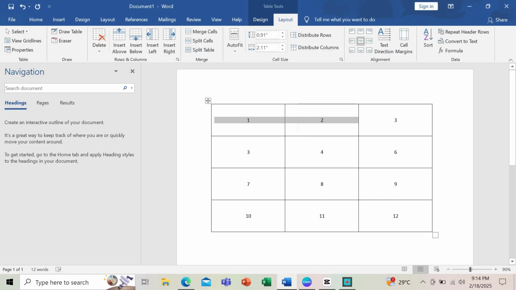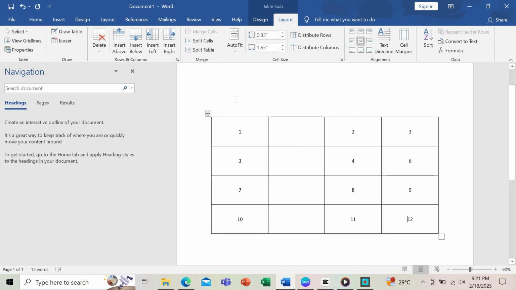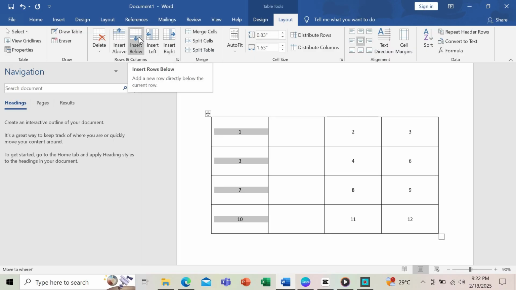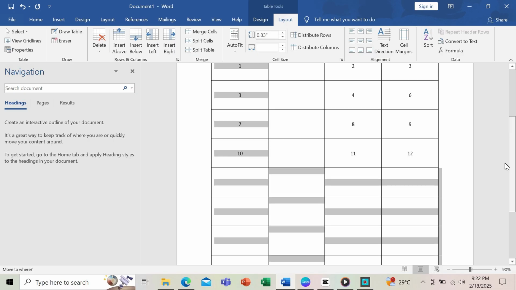Another way to insert cells is by selecting the cells that you want to insert the new cells next to. Navigate to the Table Layout tab on the ribbon, and then to the Rows and Columns section. Click on any of the options available to insert or delete cells. You can choose to insert either above, below, to the left or to the right. Same thing applies when you want to delete cells.